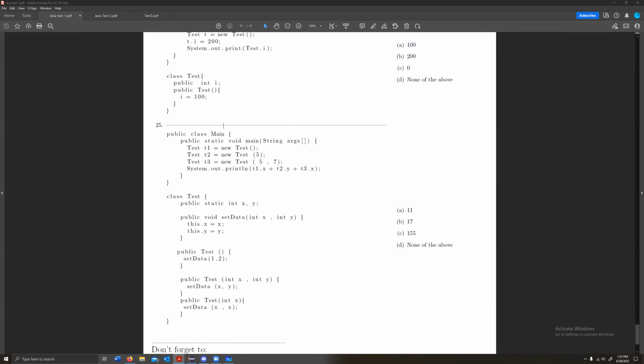So for T1.x, I believe that will be 1. I'm not too sure. Because that's the only thing that's matching with the T1 argument. X is static, so it gets changed.